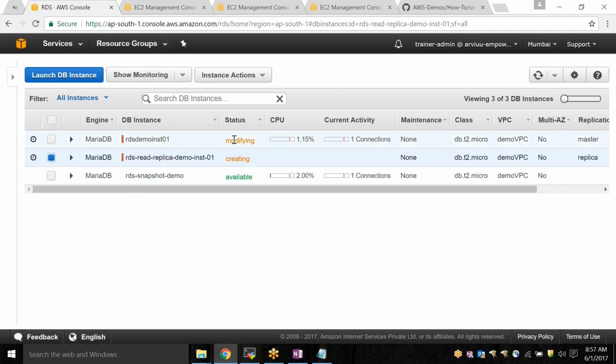So as you can see, this is getting modified. That means that data is getting copied from this database to this database now. I should be able to connect to this one as well and only perform select queries. I will not be able to do an insert query. We can also check that out once it is finished creating. So that is the next step. Once it is finished creating, we can go ahead and connect to it and retrieve records from that and do all sorts of database querying activities there.